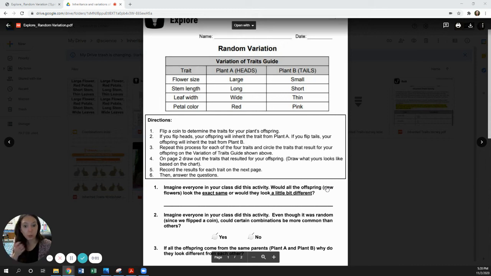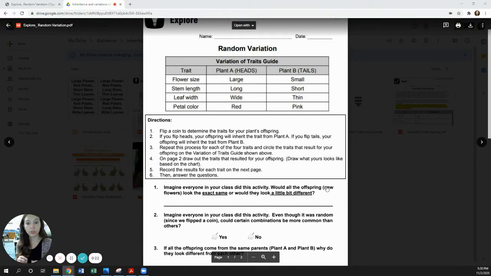Girls, it's Mrs. Zetterholm. We are going to walk through a lab that you are going to do today. You're going to listen to my directions first, and then you will do the lab on your own. For this lab, you are going to need a coin. I have a penny here, but any coin will do, just as long as it has heads and tails. Get that out and ready.